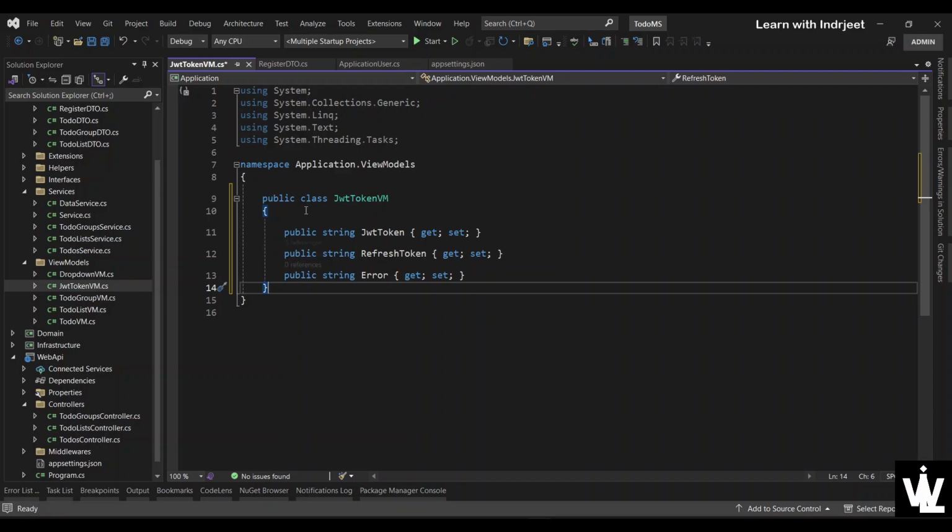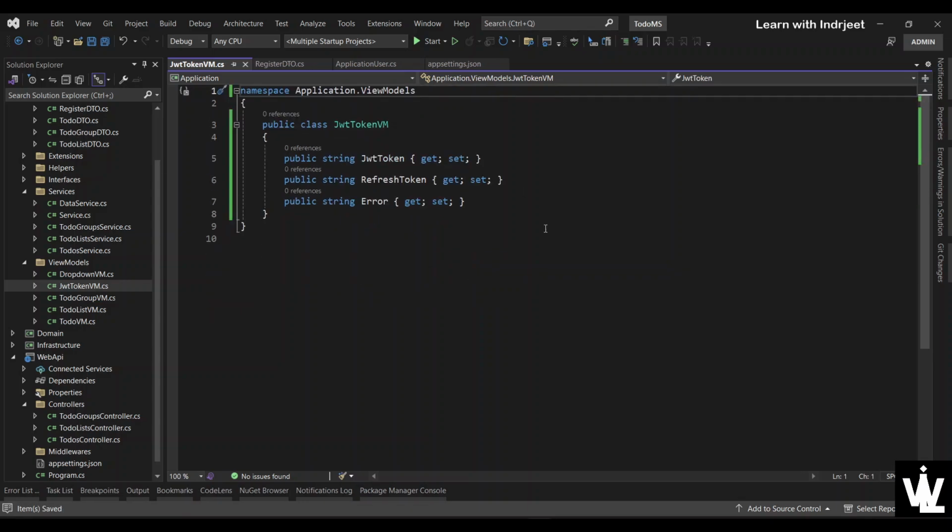Okay, so this is the JWT token VM with only 3 properties. One is the JWT token itself, refresh token, and error. If there are any errors while registering or logging in the user, we will send the error. Okay, let's remove all these, save.